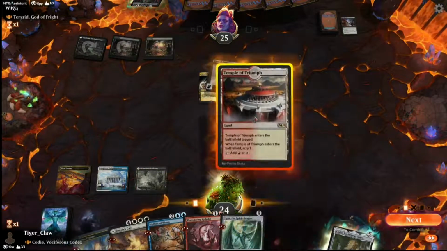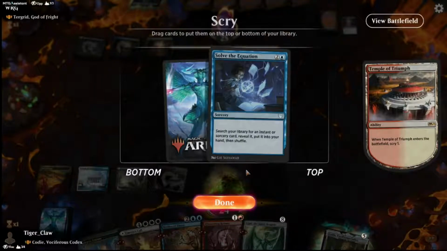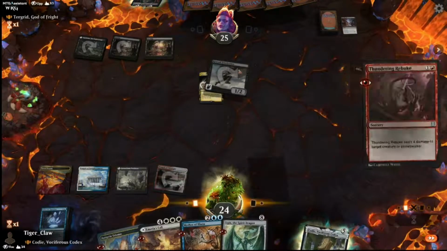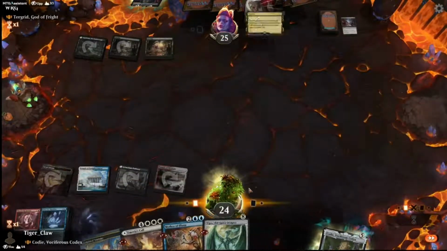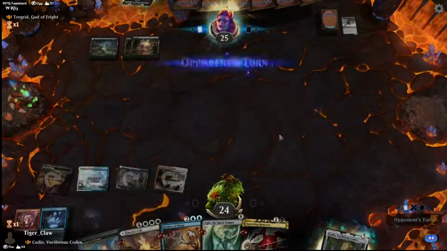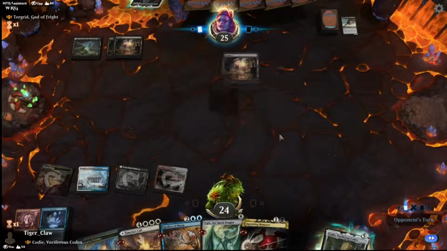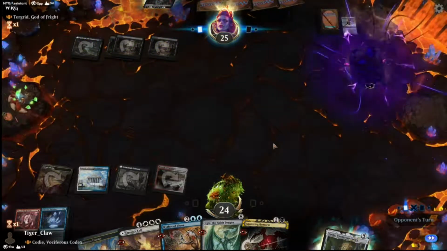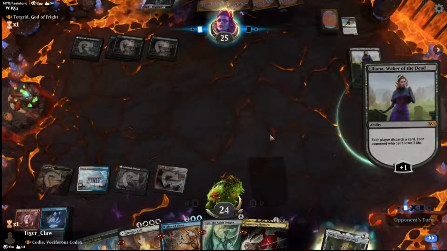All right, another scry. Yeah, we can keep that. I guess we do this. We are missing green, which is unfortunate, but not much we can do about that. Liliana. Every death is an opportunity to increase my influence.